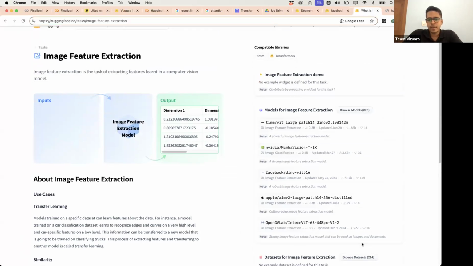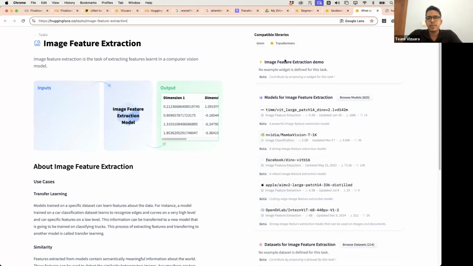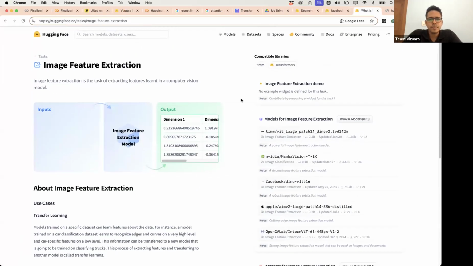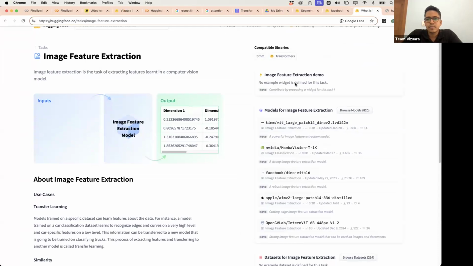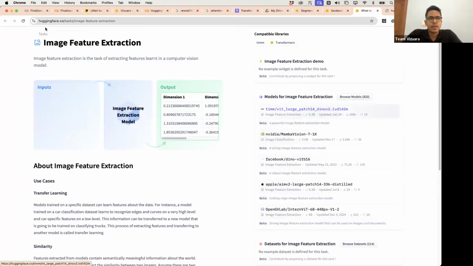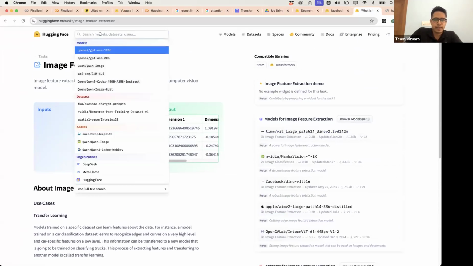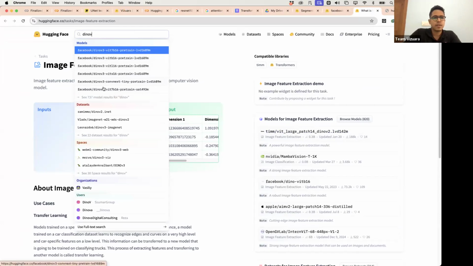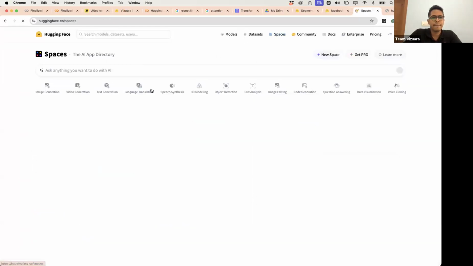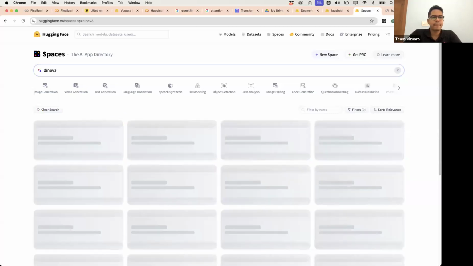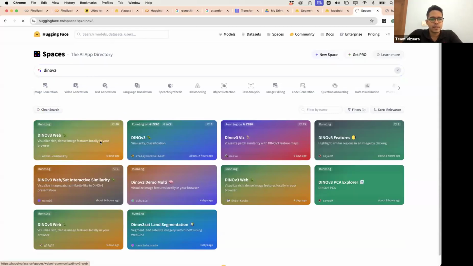So in this link, you can get inference on DINO V3. It was actually available till yesterday. Let me just check once more. Yeah, I think this one.